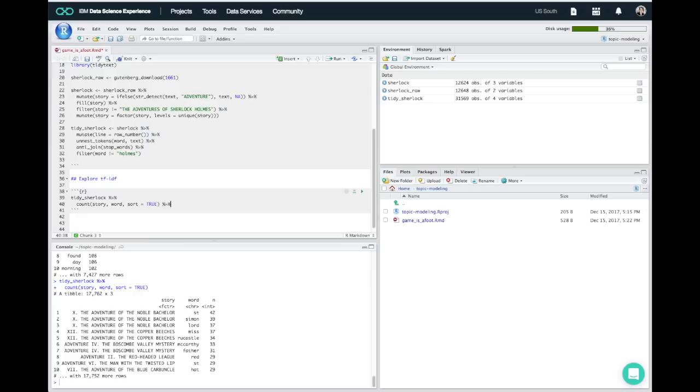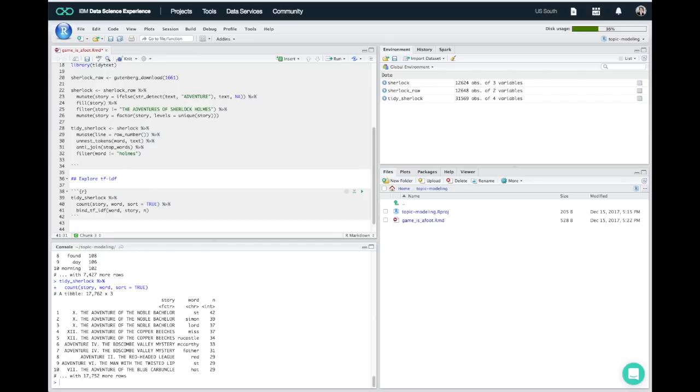Now if we want to calculate tf-idf, we're going to use the bind_tf_idf function from tidytext. The first argument is the data that we're piping in, and then we pass word, which is the term. The next one is the document column, which in this case is story, and the last one is the counts, which here is also called n.